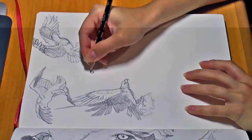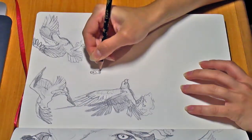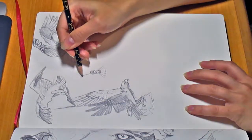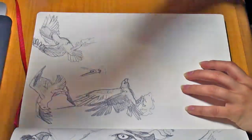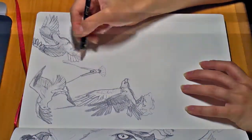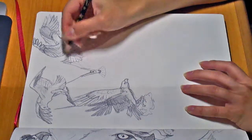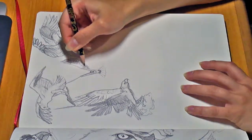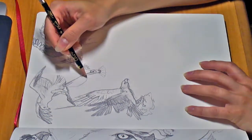But yeah, I believe this one's a very interesting drawing that I did. It's like an extreme foreshortening, and then the wings go up, and I had to draw this because it just kind of baffled me how the wings were shaped, how this is an angle I would not have been able to have drawn from memory, because at the top, the wings really flare out, and then near the base where it meets the bird, they just kind of tuck in. I don't think I drew it very well, but the image was just stunning, and I'm just like, wow, I didn't even know they could do this.